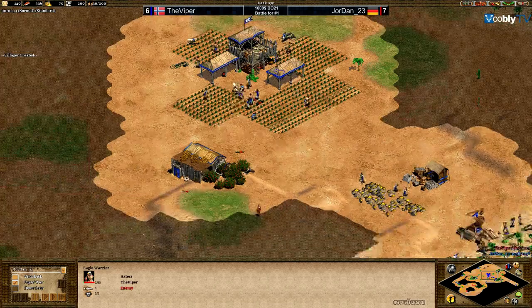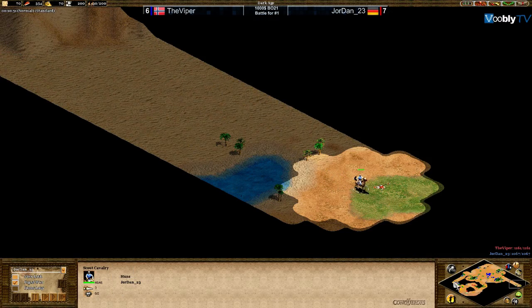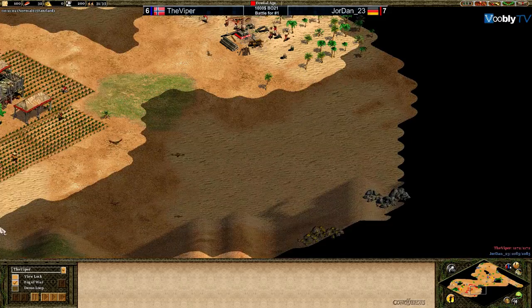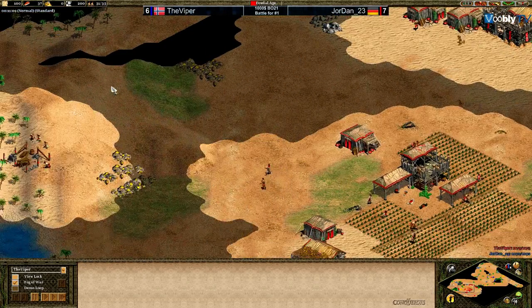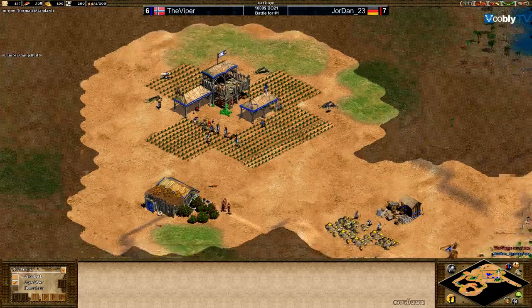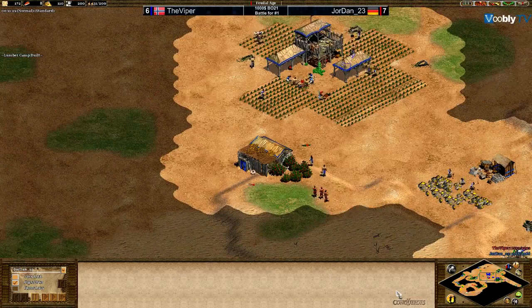Viper is about to lose his scout though. Yes, he lost it. He did see the 3rd boar. No man, look at that. Viper is on the way to feudal with only 2 boars, while Jordan had all 3. Viper is picking the deer though, but that boar would be nice.